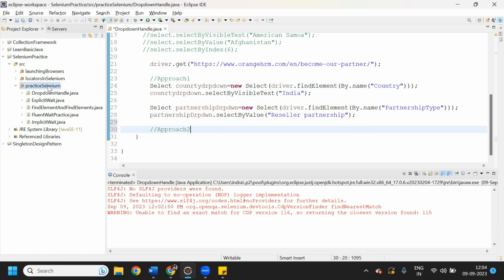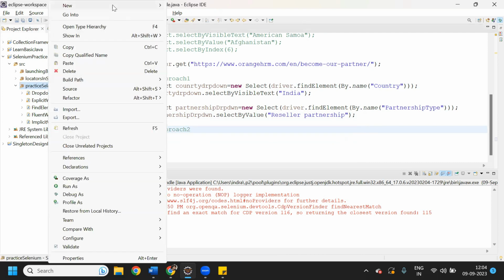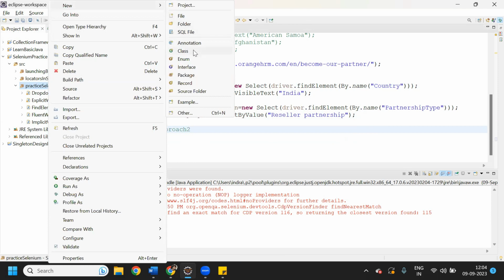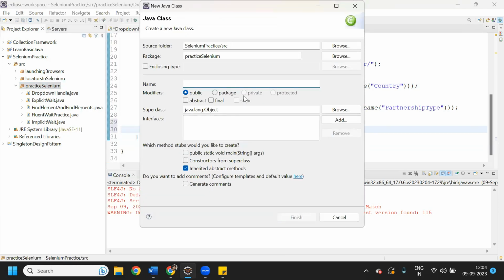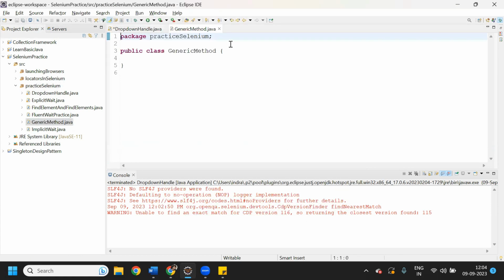For approach 2, I will create one generic method, or you can say common method, right? So here only I will create one method, public static void, and here we can give the method name.